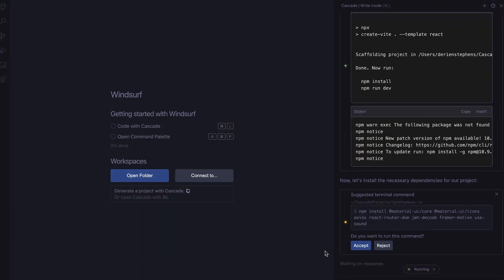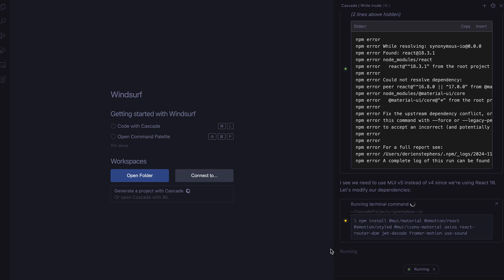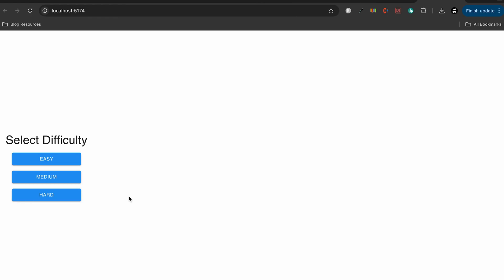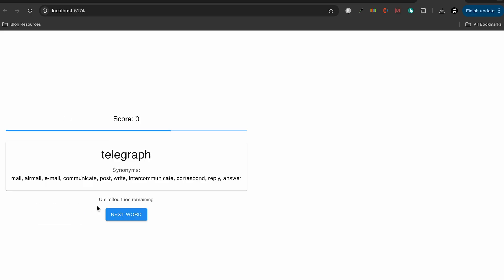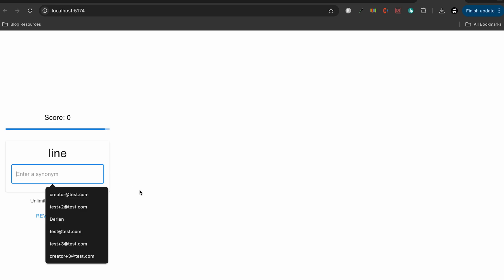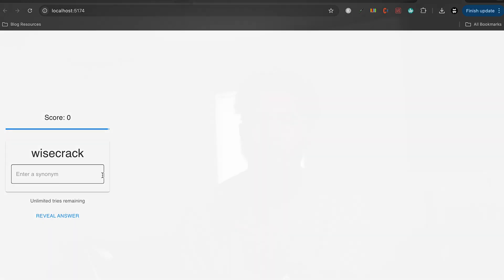The thing I didn't like about Windsurf was that it takes a lot of manual back and forth. It doesn't suggest all the code changes for you right away — it really wants you to be involved with approving and accepting code changes as it goes through, which isn't necessarily bad, but I like the way Cursor implements that better. I just don't like the UI that Windsurf had for that; it makes the whole thing feel more tedious. Lovable and Bolt both got UI down much better — not even close — than Windsurf did out of the box. I think it would take a lot more prompts and work on Windsurf to get what you could get out of the box with Bolt.new and Lovable.